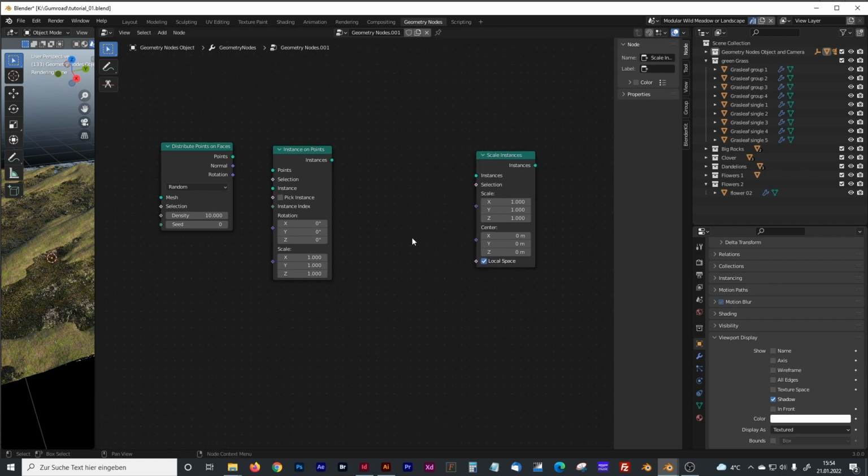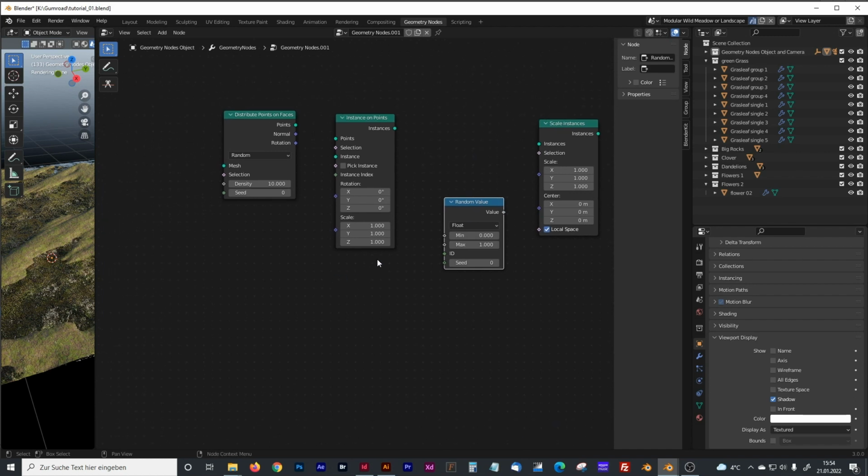And to get some random values, we will add a random value for the scale, and we will add some random value for the rotation.